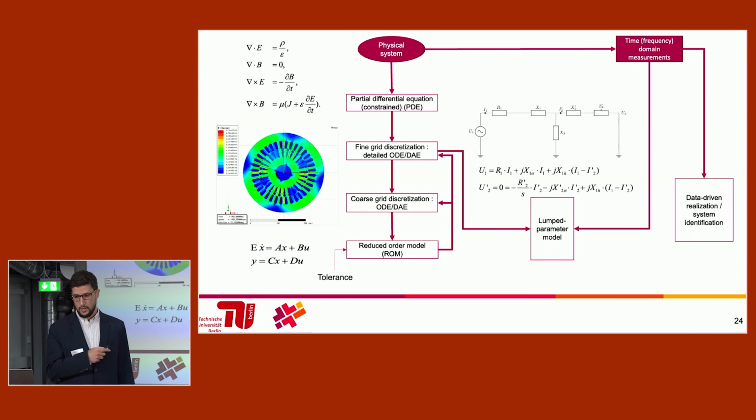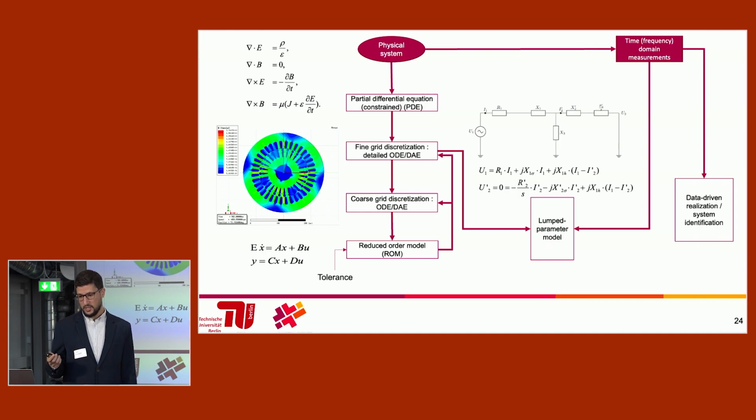So we start from Maxwell equations for the PDE. We do discretization, and then we can solve, for example, for the magnetic field. Here is an example in ANSYS Maxwell for the magnetic field in 2D for an induction machine. And then if we are interested in particular inputs and outputs, U and Y, we can have a simple model as in the bottom, and then we can do model reduction on that and get a faster model.